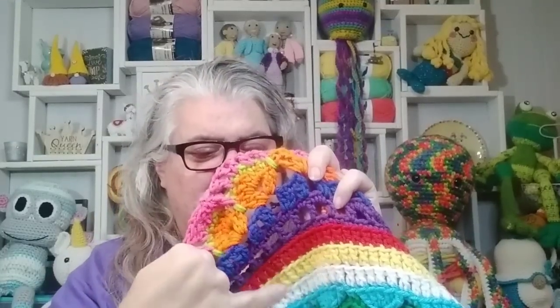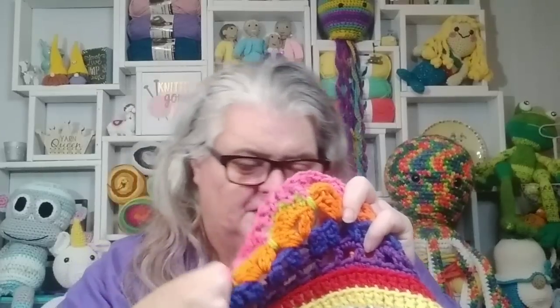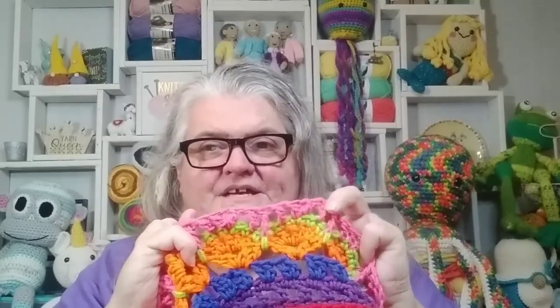Each time you're adding — some rows you're not adding stitches, like a couple of these were just straight double crochets where you didn't make any increases. But a lot of times you're making increases each time, so the next row has even more stitches. You're increasing so that it spreads out and lays flat. It is fun to work on this and to watch — oh, what's my next color? And then, oh, what stitch is it going to be? It's a surprise because I don't normally look ahead.